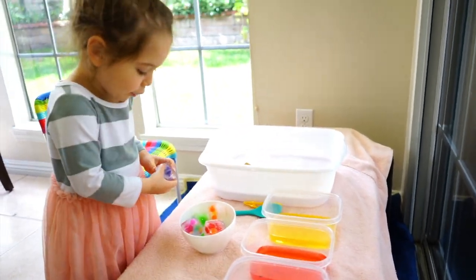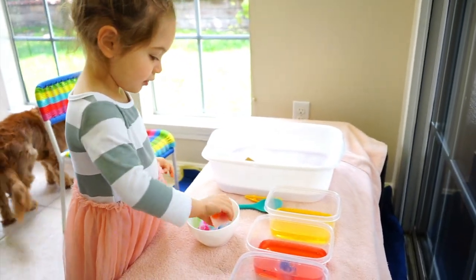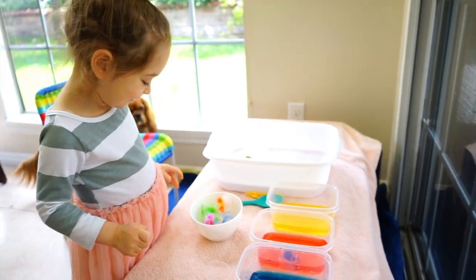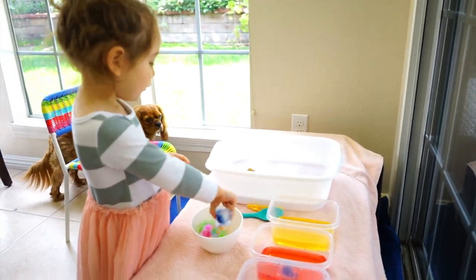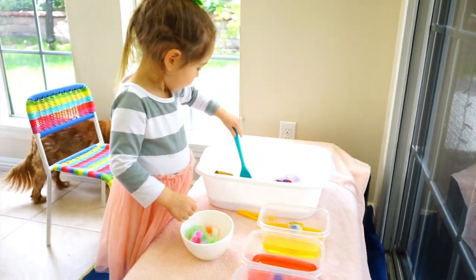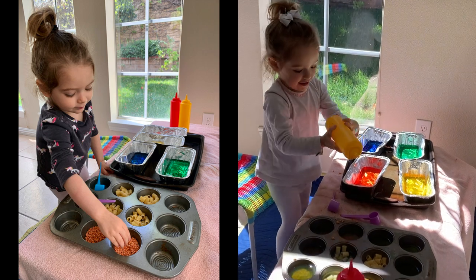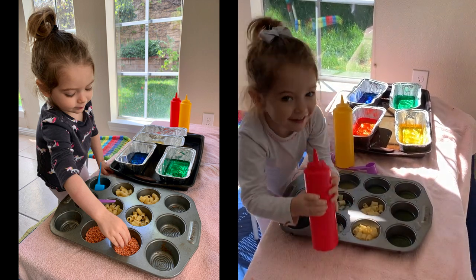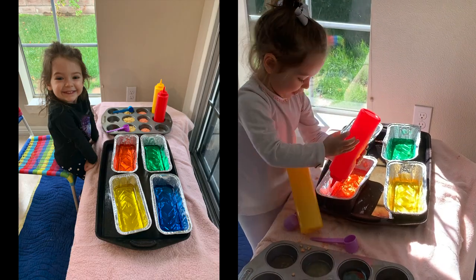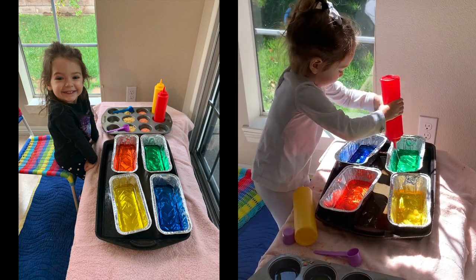What I think has helped me the most is preparing the activity with knowing in the back of my mind how I'm going to clean it up later. If I set it up correctly then I can let go of her making a mess because I know it's contained and will not take me more than 10 minutes to clean up. The first couple days I used food items like dried lentils and old pasta, but because my dog was eating the pieces that fell on the floor I had to change it to plastic rocks.